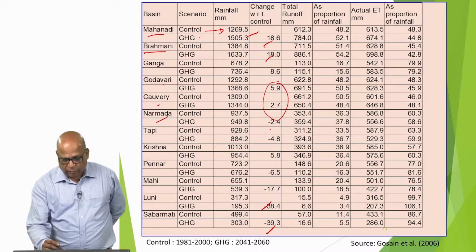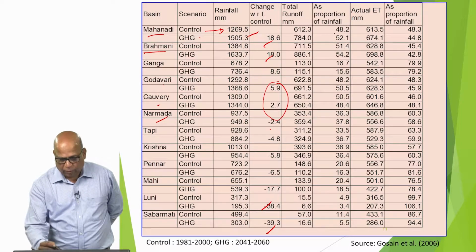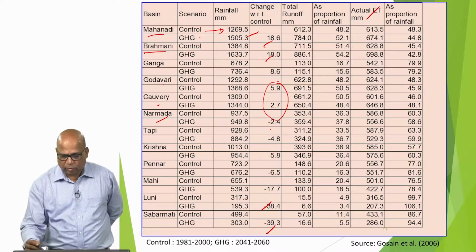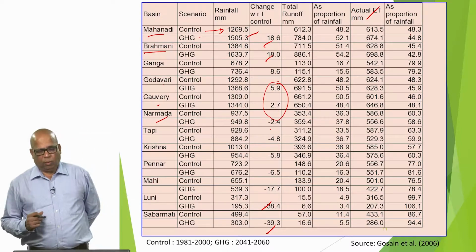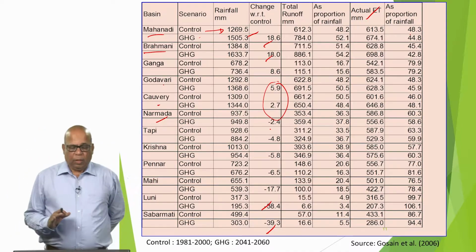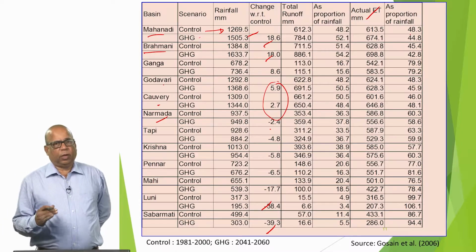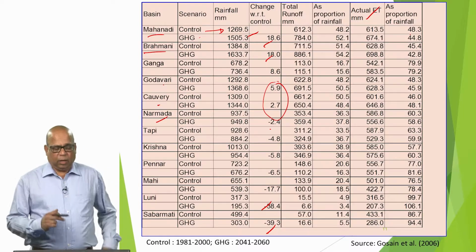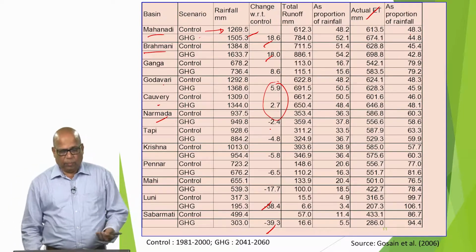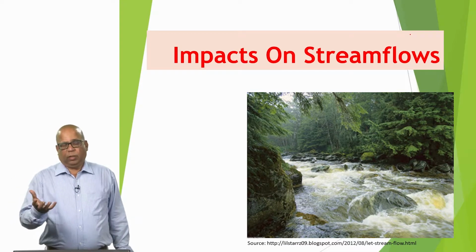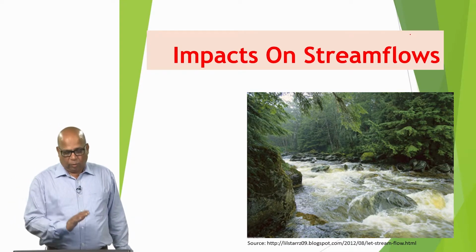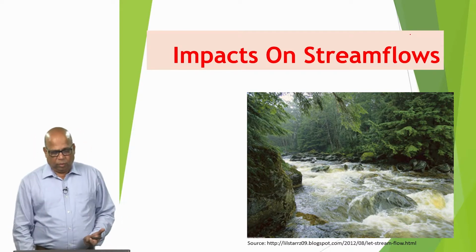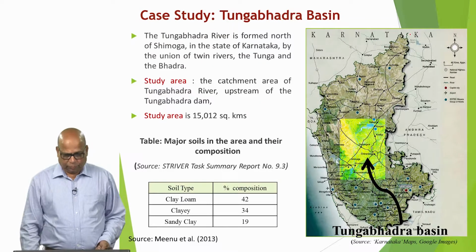Similarly, we look at the runoff, then as a proportion of rainfall, what is happening to runoff, then actual evapotranspiration, then as a proportion to rainfall, what is happening to evapotranspiration, evaporation and so on. Now, these kinds of inferences you can draw using a hydrologic model, coupling it with a climate model, not necessarily online coupling, but picking up the projections provided by the climate models and using them in the hydrologic model. Now, let us go slightly deeper into it and then look at how exactly we do this.